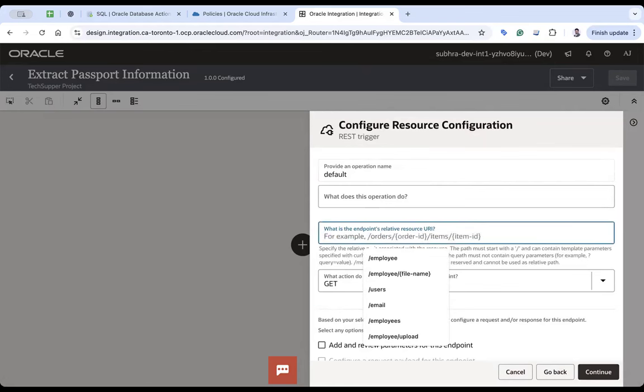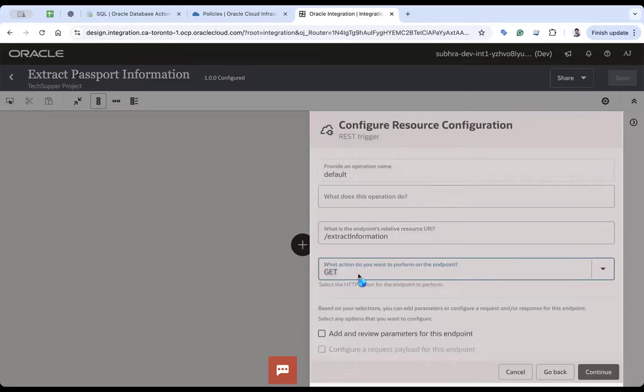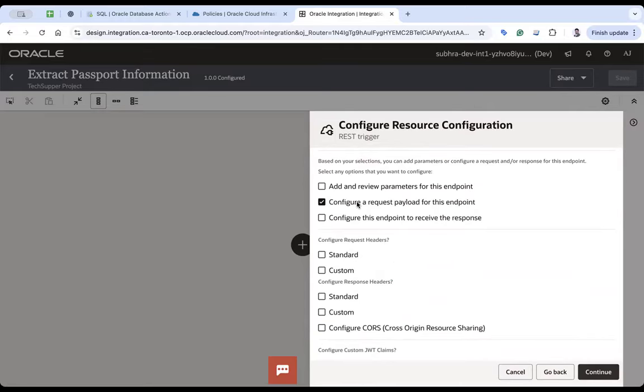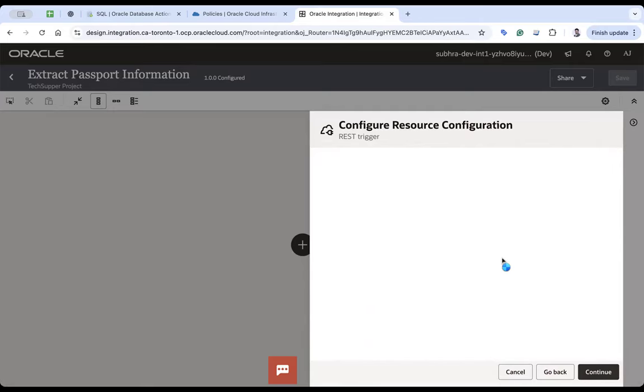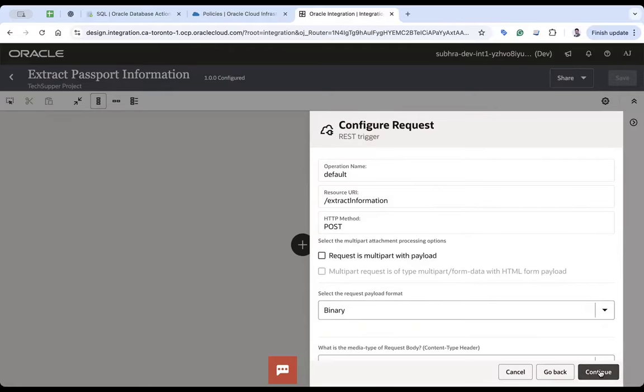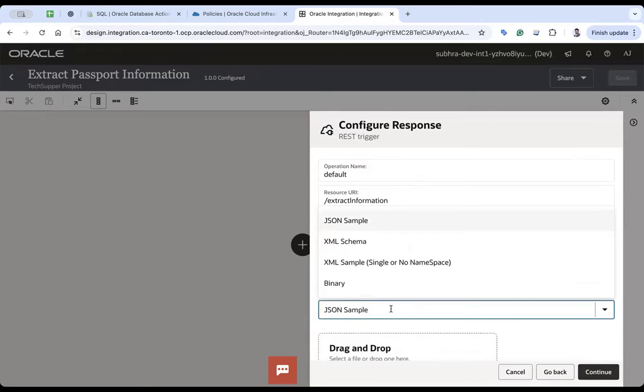And let's say here extract information. I will say this is a POST. I'll configure the request payload for this endpoint and receiving the response. I need the binary document, so I'll say binary, continue, and I need the JSON response.